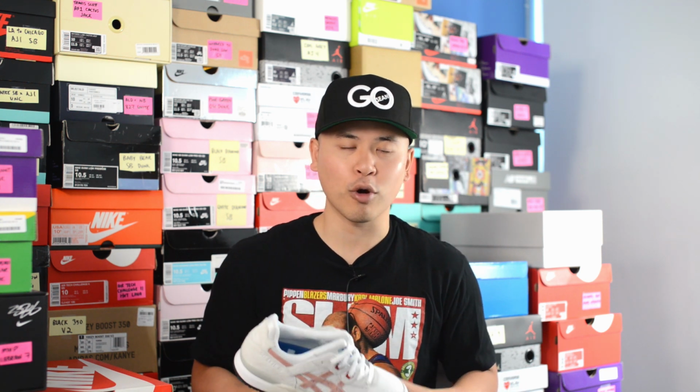So let me know in the comment section down below what you guys think about this Gel-Lyte 3 Yoshino Rose. Of the 3 pairs in the Tokyo Trio pack, which one was your favorite, and did you manage to cop or you took an L?